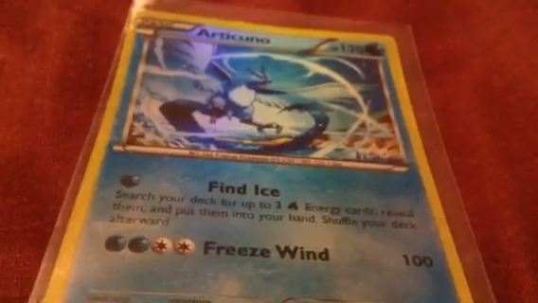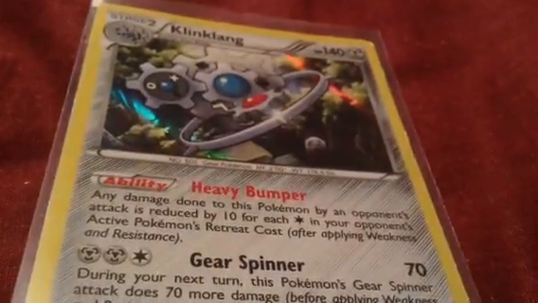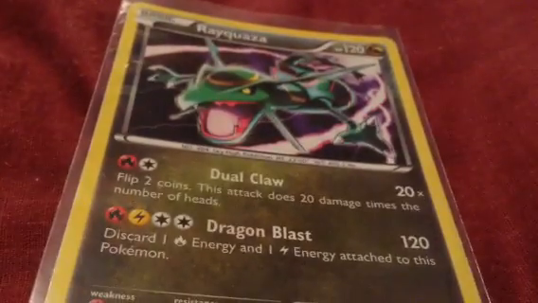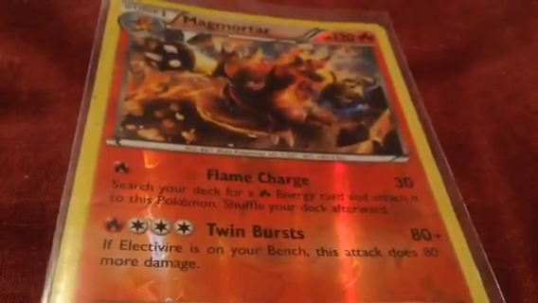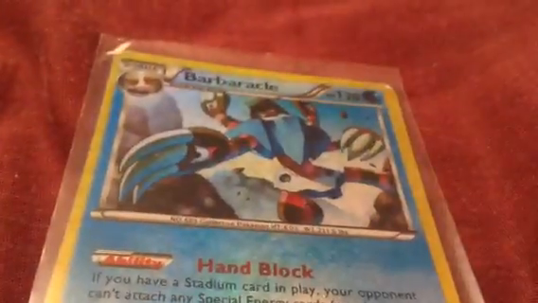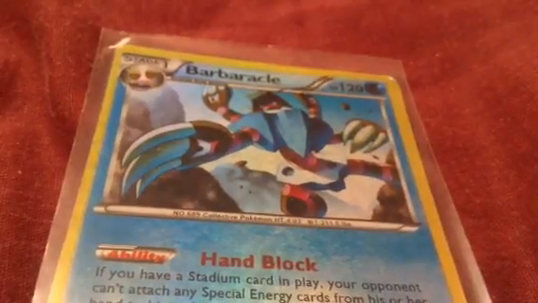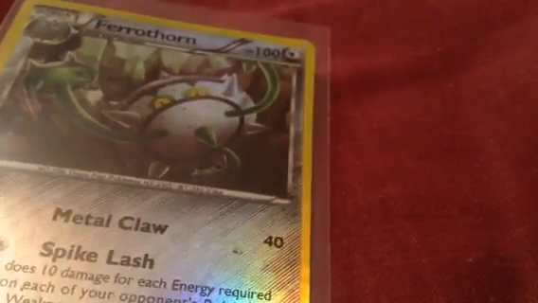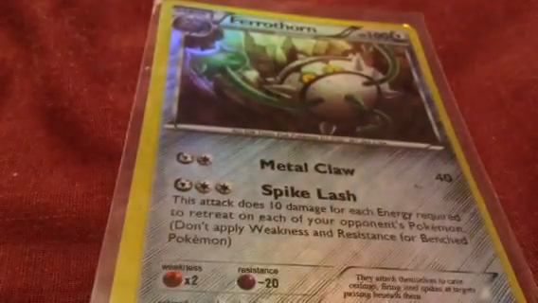Articuno. Queen Lang. Let's go that. Rayquaza. Magmortar. That's holo. A Dragon. Body of Barbacle. Do you take another look at that? Dragon after it's like at a short time. I did it, that picture, but like his friend's one. Lucario.